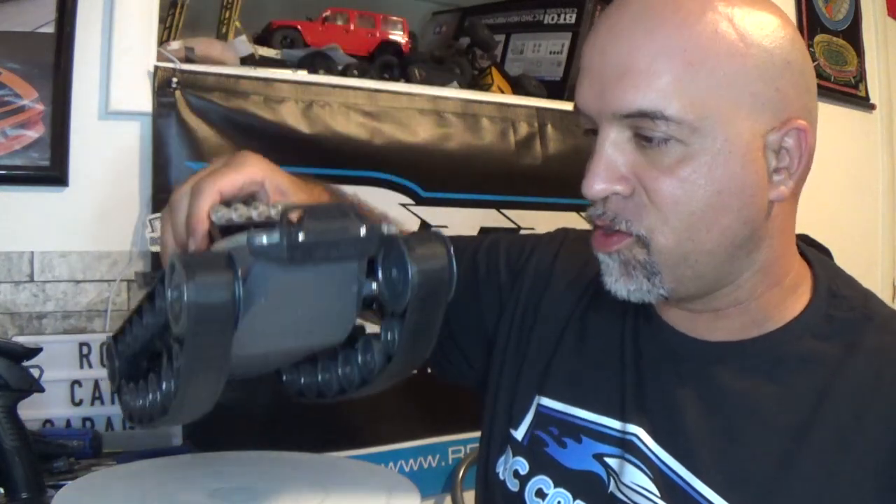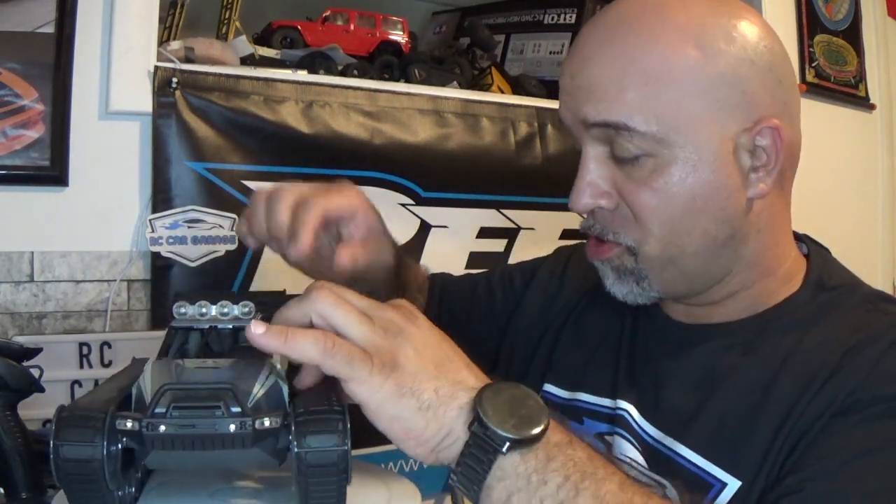This is a Pinecone Model tank. The last Pinecone Model I got was my Mercedes G-Wagon, which wasn't licensed but we all know what it was, and that was okay. Now this one — it's all plastic. It says 'metal' on the box, but I don't see it. It says 'metal super climbing tank, 30 degree climbing angle.' I don't know how much climbing this is actually going to do, but it does have a nice weight to it.